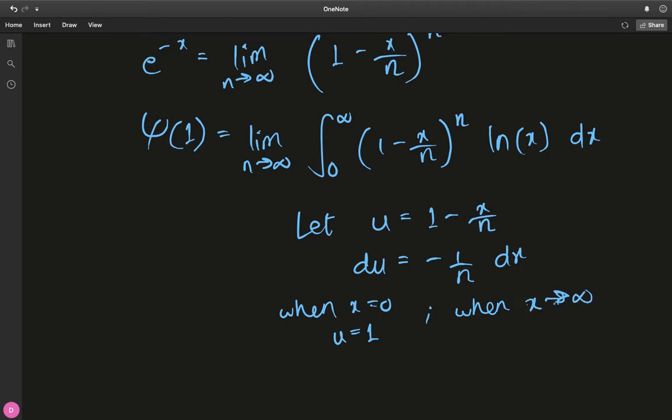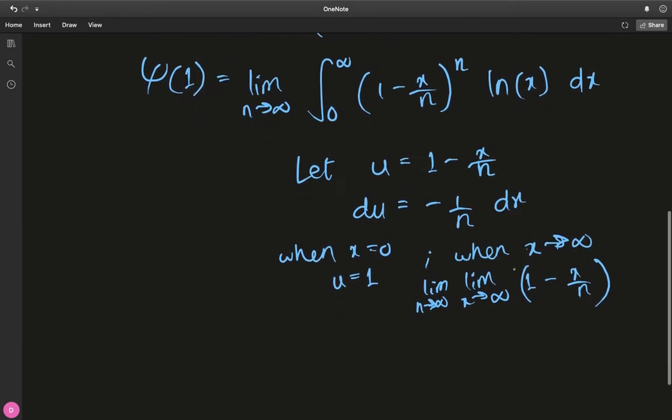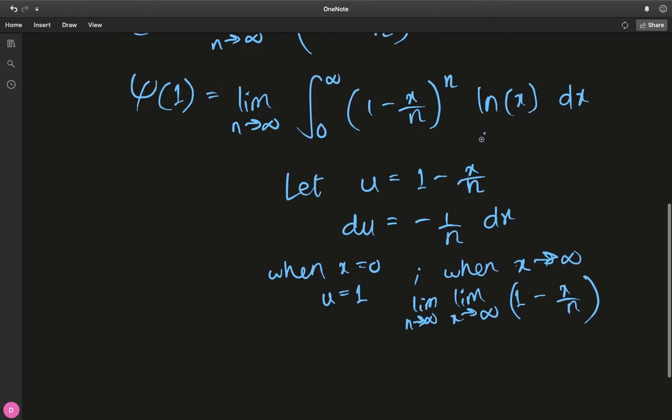And when x tends to infinity, we can't let x equal infinity, that would just be bad notation. We let x tend to infinity. So when that happens, notice in this factor we have a limit as x tends to infinity of 1 minus x over n. But we again have a simultaneous limit as n goes to infinity, which we also have to consider, because n is not just a single finite value. You might ask, although the limit is outside, how is it acting? It's because you can take the limit inside the integral, since we can assume convergence again.